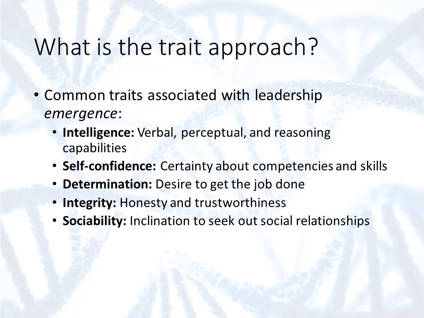Intelligence includes verbal, perceptual, and reasoning skills. Self-confidence is someone's beliefs about their talents. Determination is a desire to get things done. Integrity is honesty and trustworthiness. Sociability is the desire to seek out and work with other people. When people have one or more of these traits, they are more likely to emerge as the leader of a group among people who do not have these qualities.